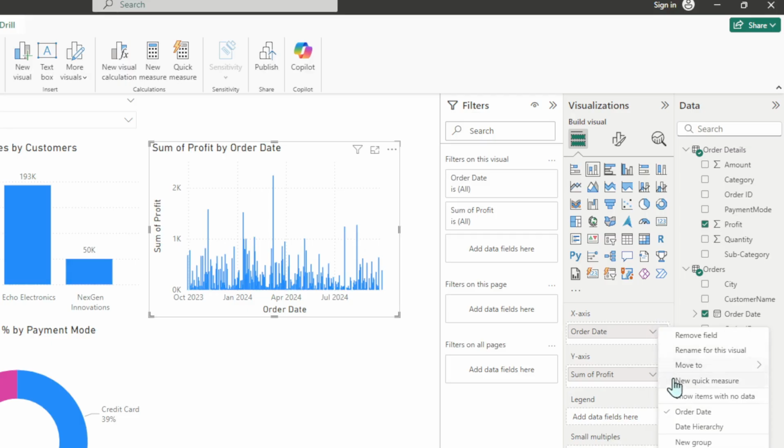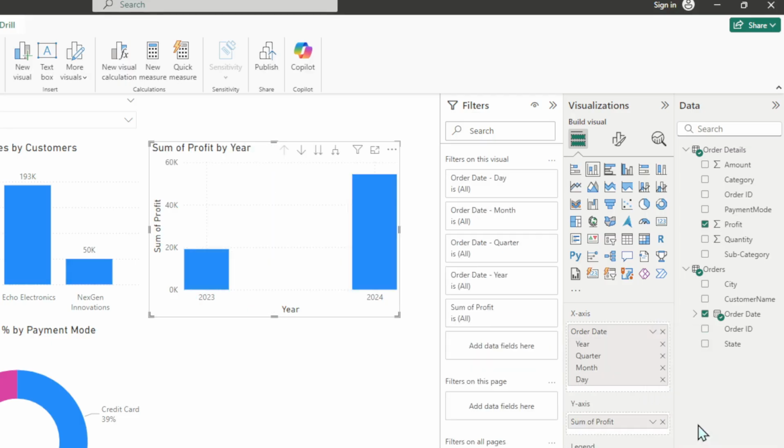In visuals with date hierarchy, you will see these icons appear inside the visual, which help you to drill down or drill up in the levels of hierarchy. So let's start by clicking on these two double arrows, and you will see this button lets us move from one level of hierarchy to the next.